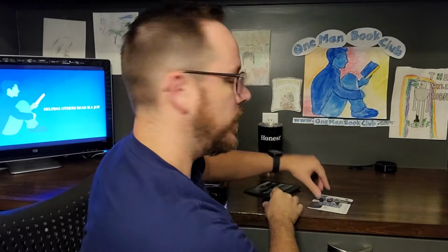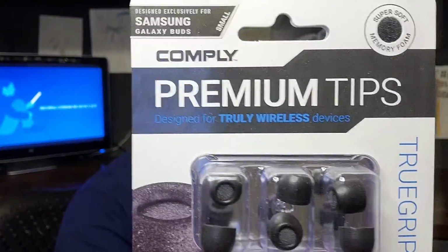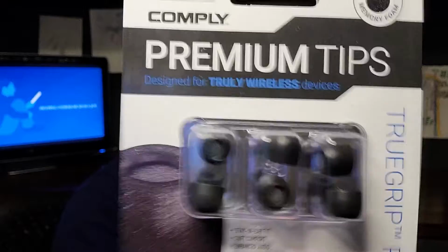One other thing I wanted to show you really quick. So on the Buds Plus, they come with this silicone tip right here that I found wasn't super comfortable. So what I ended up doing was I went and found these alternative tips. They're like memory foam, and I put those on instead, and they made the experience much better.